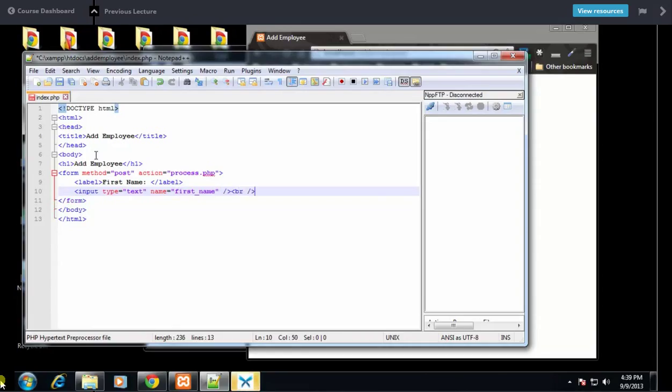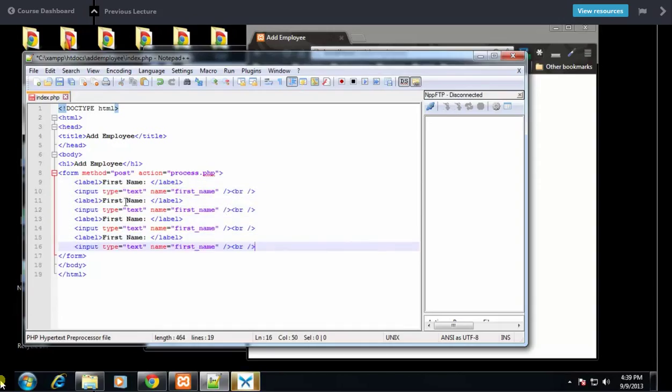and put a BR tag, and let's copy that, the label and the input. Do last name. You want to change the name as well. Department.